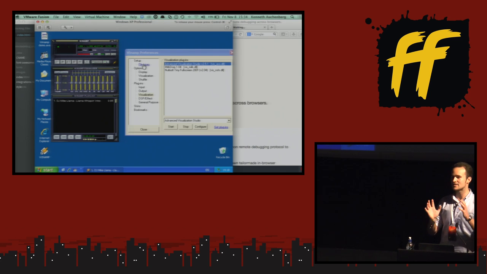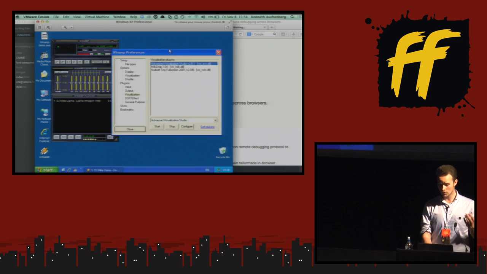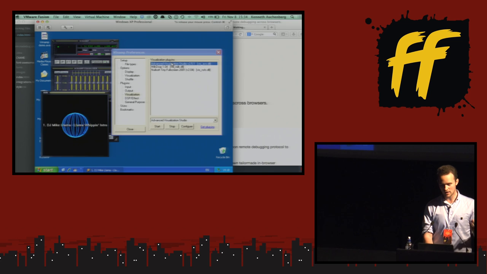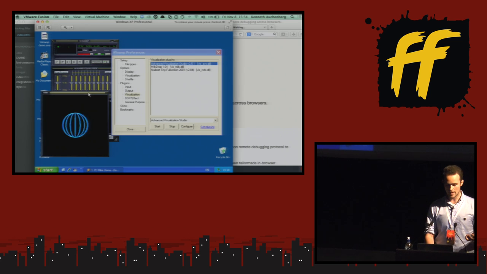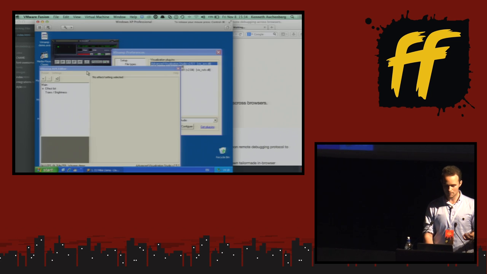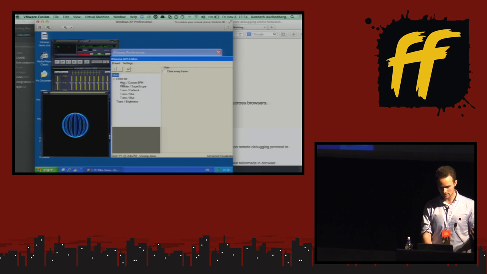This is the good old days to me. And Winamp had this amazing feature, the Advanced Visualization Studio, that you could start and then you had visualizations. Back then I didn't know how to code. But Winamp had this amazing editor, the AVS editor, where you had a bunch of effects you could combine.